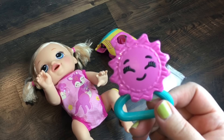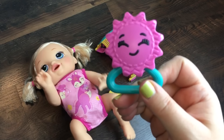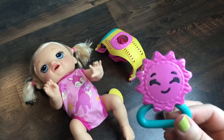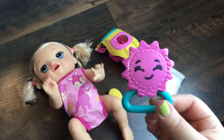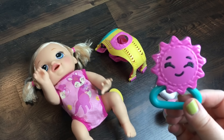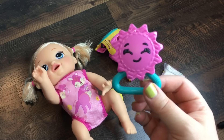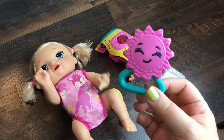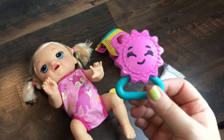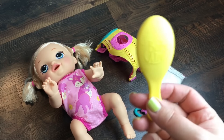She also reacts to your voice. I'm not for sure, but I honestly think she speaks several different languages. She speaks some English, but other things she says I think are in different languages. If you recognize something that she's saying, please let me know what she's saying and what language it is, because it really sounds like she's talking in a bunch of different languages sometimes.